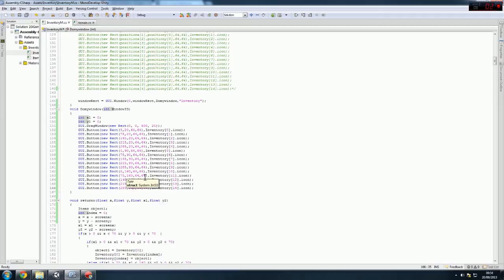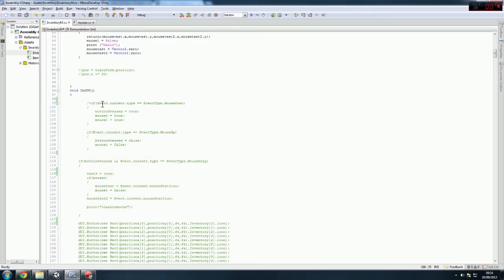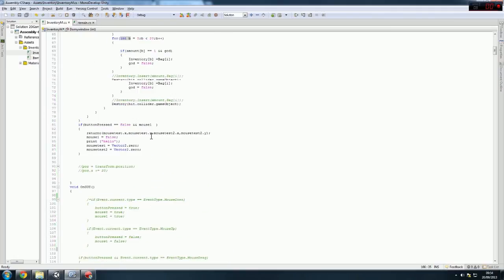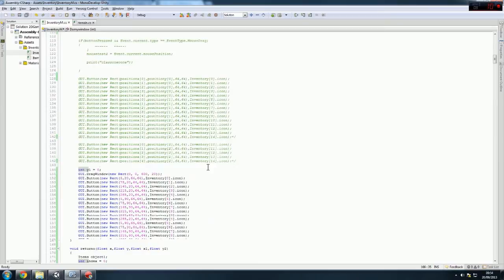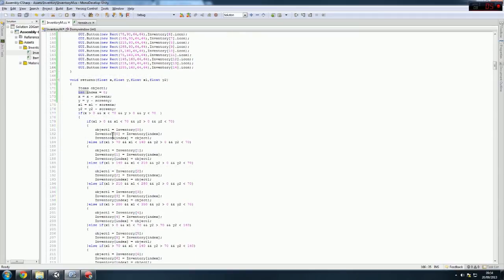Is it possible to get the position of a draggable window? And to find the position of a draggable window. So basically, like I said here, look, in GUI you have to use Event.current. So as you see here, if the Event.current type is mouse down, if I'm holding the mouse down, mouse true, mouse 1. These are just quick things I added. I'll be explaining them as well. A lot of stuff in here. It's going to take at least hours to explain. So basically I want to get this done. And then there's this bit here.